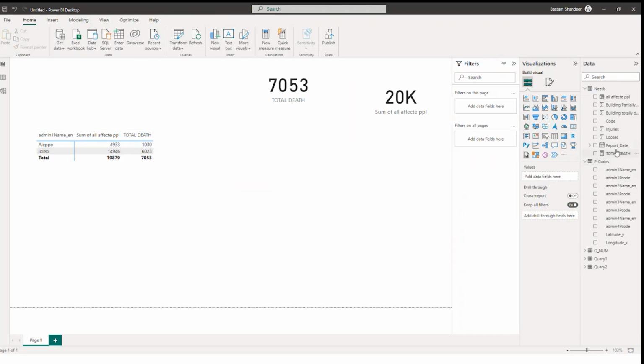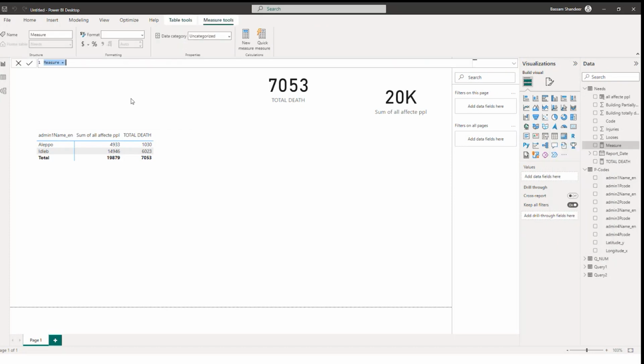Again, we can go to our table, new measure. Let's say we need total death Aleppo. And here, we can use the CALCULATE function. What is the table?